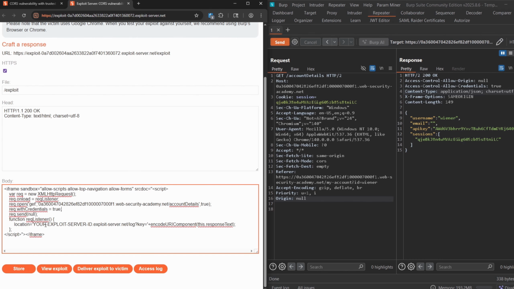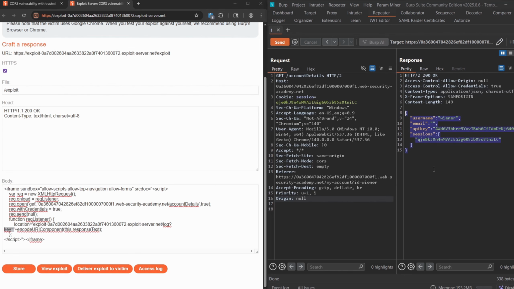Okay, so now we have to provide the exploit server ID, which is this. Done. And then log question mark. So we have this key parameter, and inside the value of this key parameter we will have the URL encoded body, which contains the API key and session.